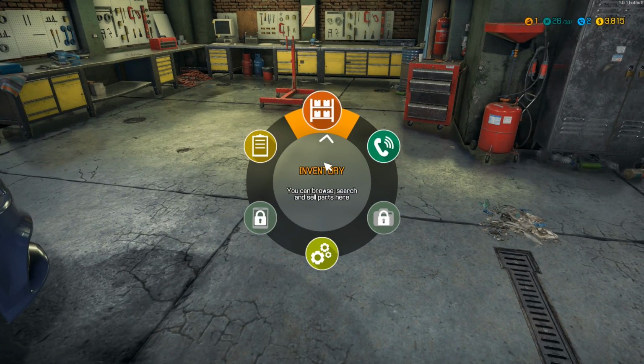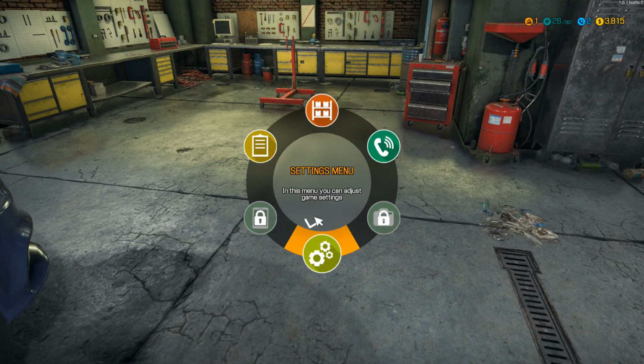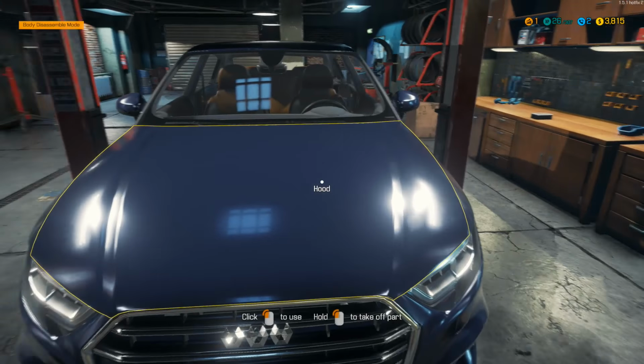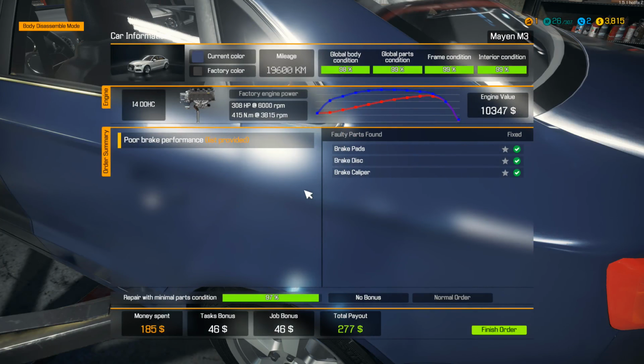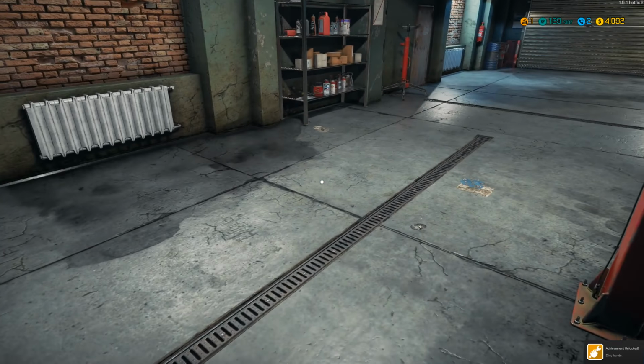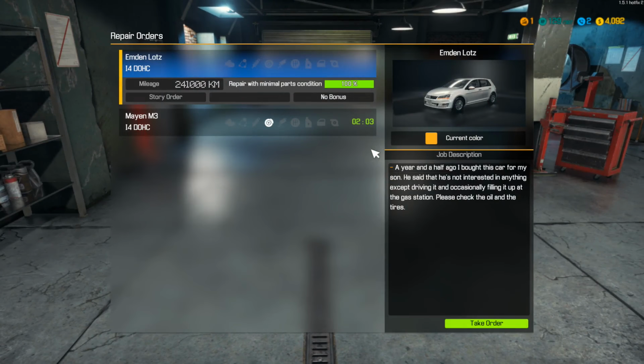Let's see. How do we take care of this? Parts, notes, settings, game settings, and stuff like that. Orders, Mayhem. What's this now? Job description. Isn't that the one I already took? Okay, what do we do? How do we do this? Okay, poor brake performance. Fixed. Finish order. Okay, hey, we did our first job. Slow but sure, eh? Alright, so let's take another one. We got $4,092. Probably not enough to buy a car.